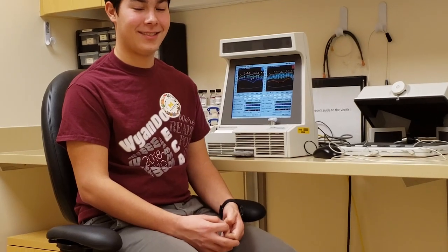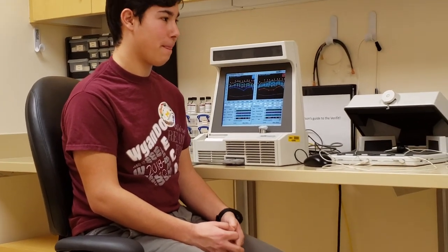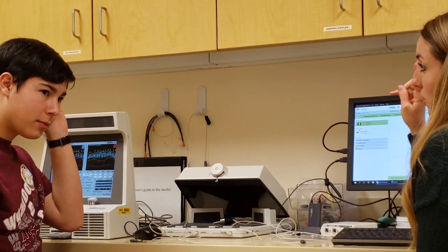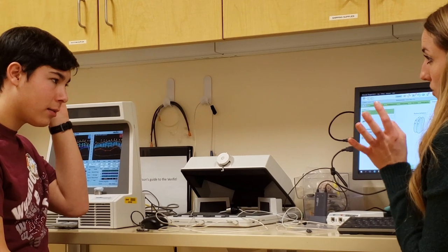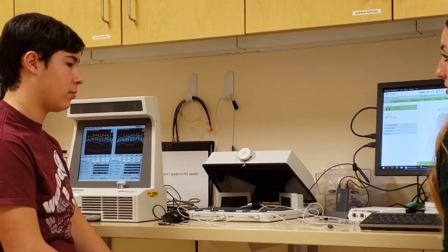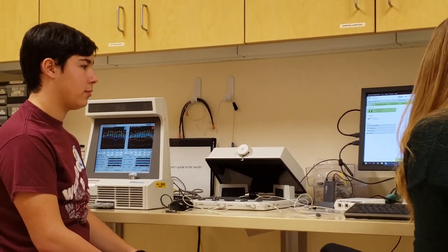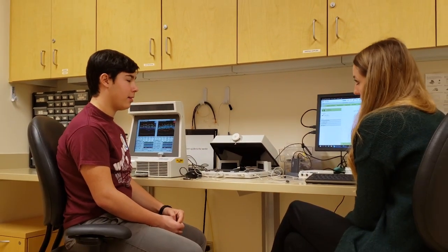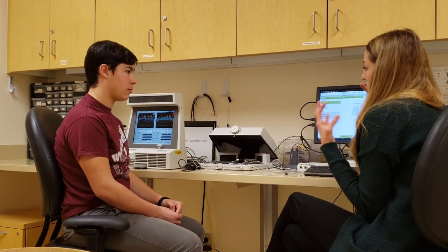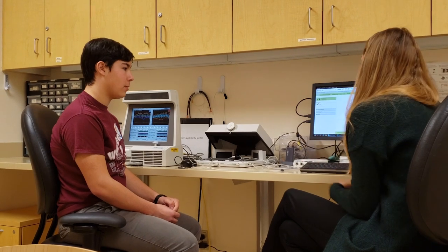Your hearing aids have a few different buttons and gadgets. On these, you have up and down capabilities on both. So you don't have to worry about that. If you push the up button it'll turn it up; if you push the bottom button it turns it down — and that's like a quick press. With the phonetic marble, it also comes with this feature where it really emphasizes speech over background noise. This is my first time fitting it, so I'm really looking forward to your feedback — you're kind of the perfect one to give me feedback on yourself. I'll trust your responses.